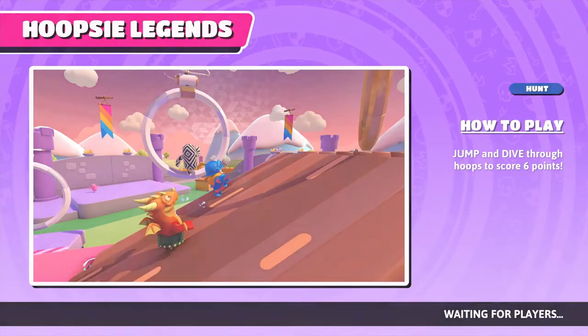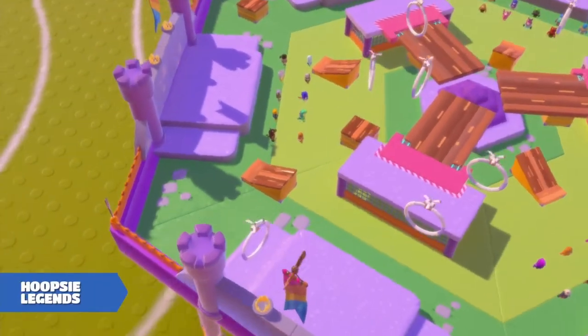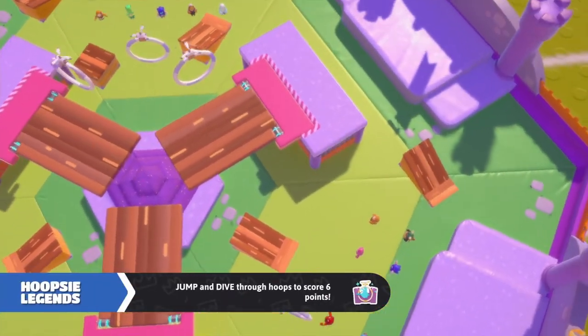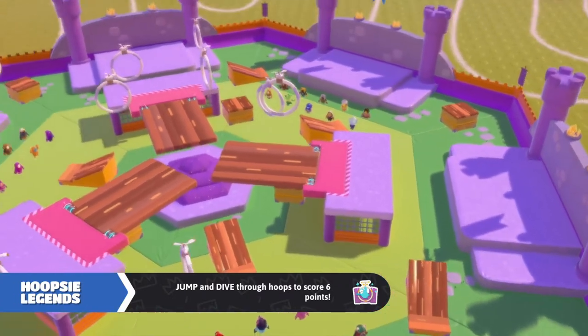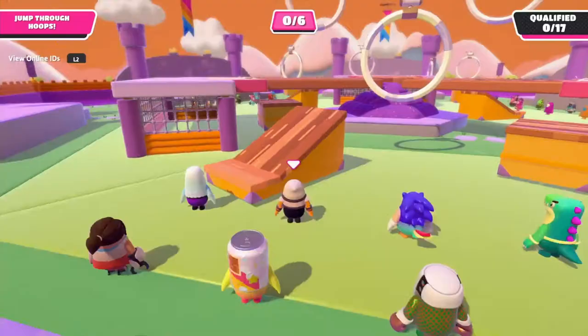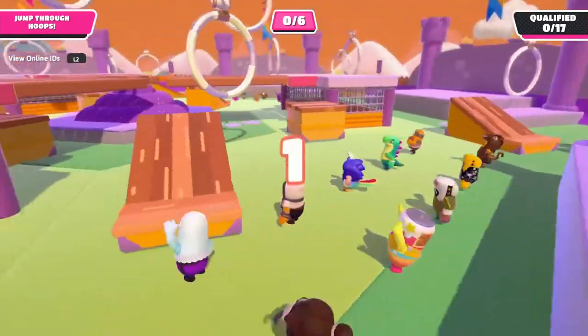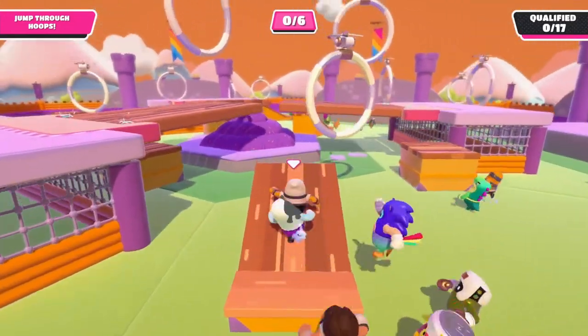Hoopsy Legends is a new qualifying match. What I like to do is start with the rings at the bottom that are easy to get to. Then I'll work my way up, having to move the little wooden platforms or using the wooden platforms to get on the center.